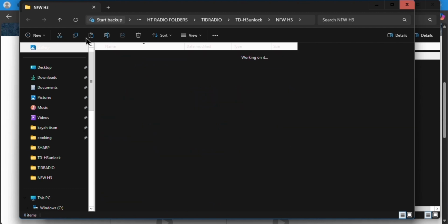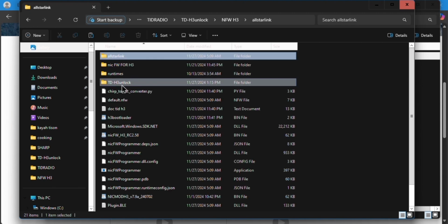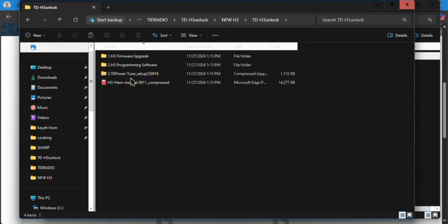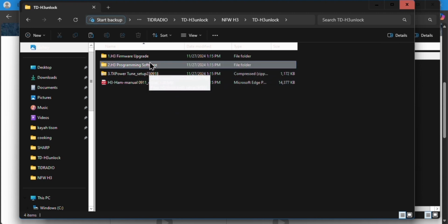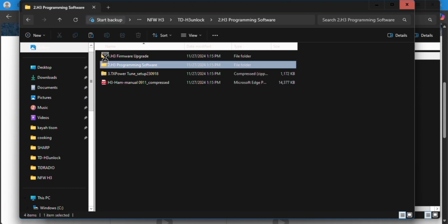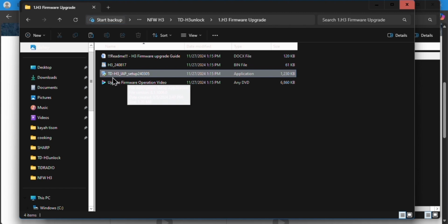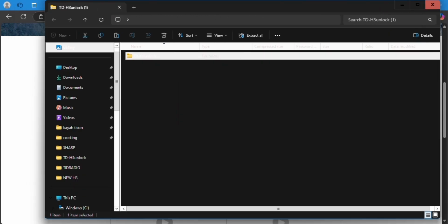So let's see. Oh, no, that's not what I wanted. All right. That's the folder we want. And then I'm not sure if it's under programmer or firmware because I moved mine to my own little area. All right, so there it is. You want to click on this, the TDH3 IAP setup. Luckily for me, I already have it downloaded.